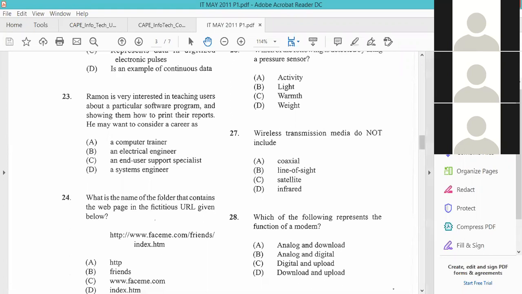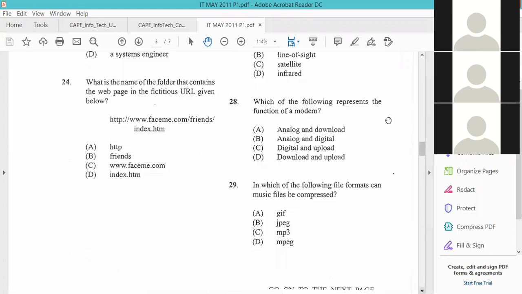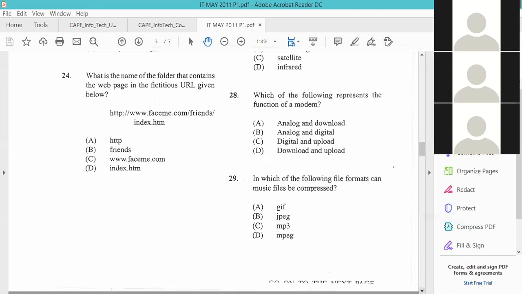All right, number 28. Which of the following represents the function of a modem? Another grade 10 topic, but we learned it, so let's hear what you're going to say. Is it A, analog and download, B, analog and digital, C, digital and upload, D, download and upload? B is correct, analog and digital.